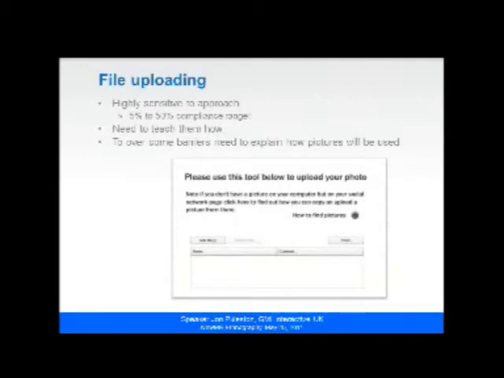A couple of technical things. Quite a lot of people are interested in uploading images in this type of task. Again, it's sensitive to approach. The compliance range for uploading pictures can be anywhere between 5% and 50% based upon your technique. You need to teach them how to do it, and you also often have to overcome their barriers to doing it.